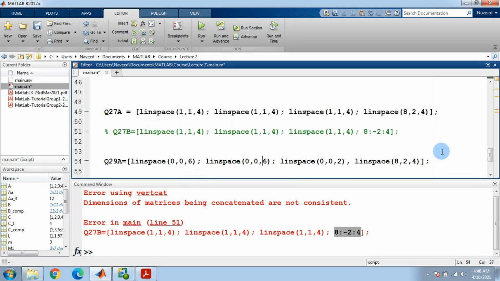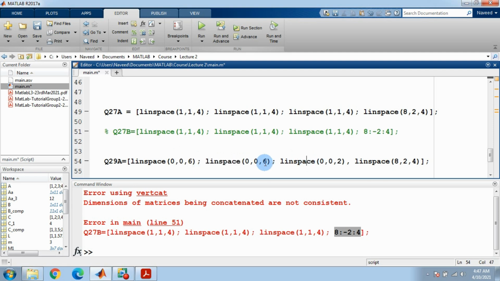Okay, this one, question 29a. So what's happening here? It is generating the first row that starts from 0, goes up to 0, and has 6 points. So basically it will have 6 zeros. The second one is the same. The third one starts from 0, goes up to 0, and has only 2 values. So again, notice that the first two arrays are not consistent in size with the third one.